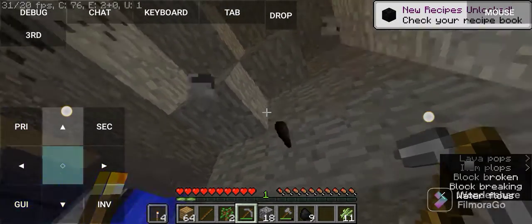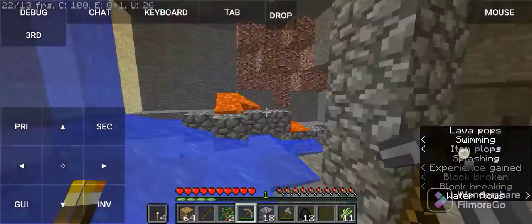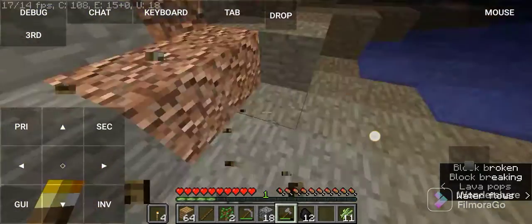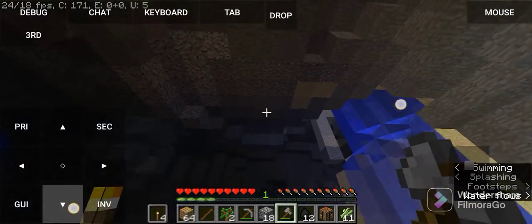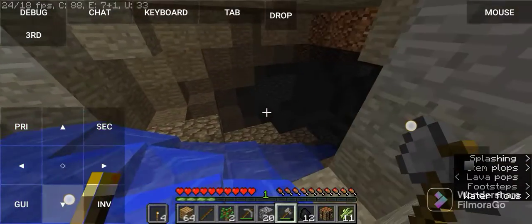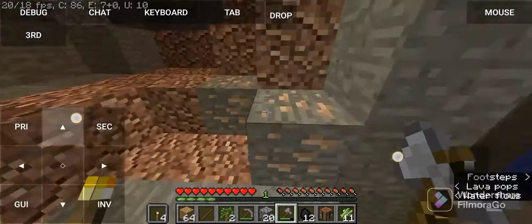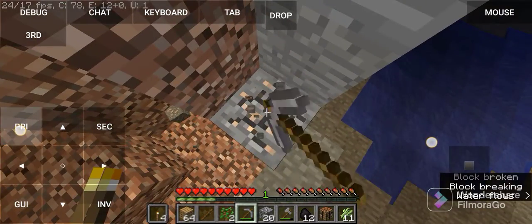Okay, there we go. Let's grab this. Yeah, I'ma mine all of these. Don't mind me, just mining all those things. There we go. I saw iron. Is it turning nighttime already? I haven't even got a single bed. It's already turning nighttime. Wow. I don't have food. I should have grabbed food before I went down here. I'm a fool.